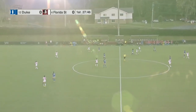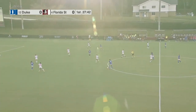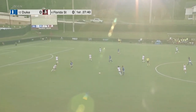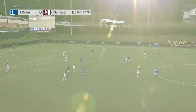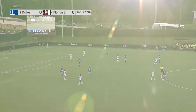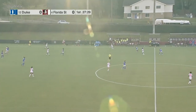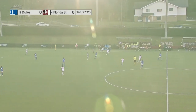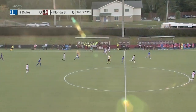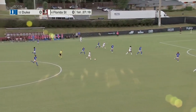Both of these teams, so it's going to be about patience in the final third. Once they do win it, if it's not on to go, then can you find that extra pass, get another player into the attack to be able to combine, create the overloads, have a better opportunity on goal. You sense there's a bit of a feeling out process happening with these two teams right now. Last year, mentioned Duke did get the win on their home field. Florida State was ranked #1 at the time.